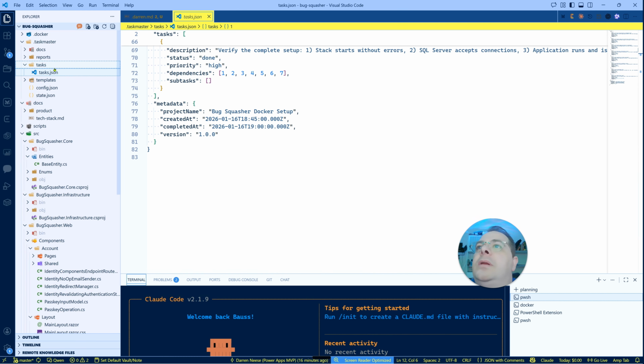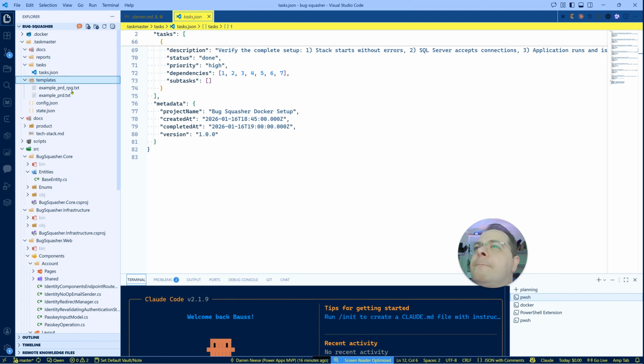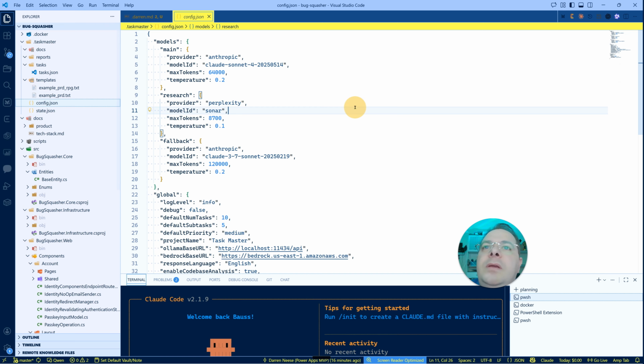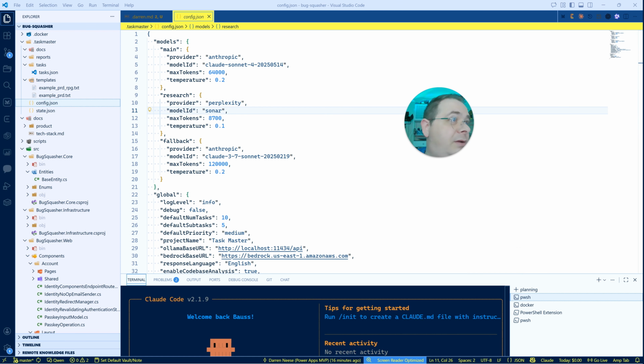What else do we have going on here? There's docs, reports. Okay. But in the configure, oh. I'm going to pause this just in case there's any secrets in there, though I don't think there are.